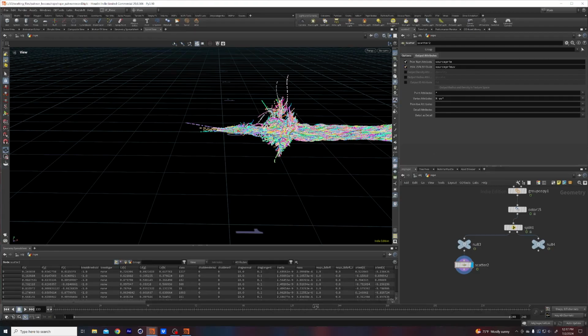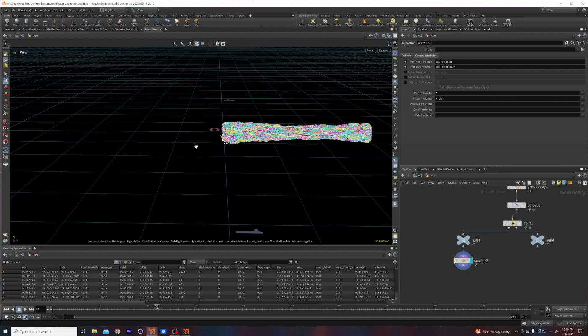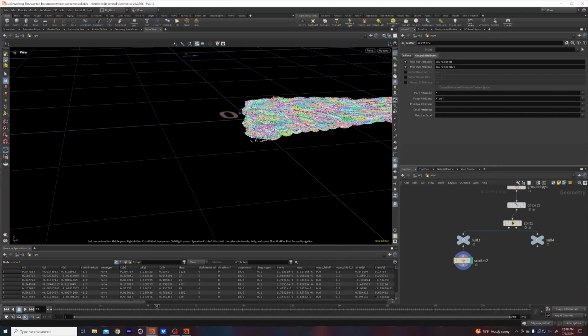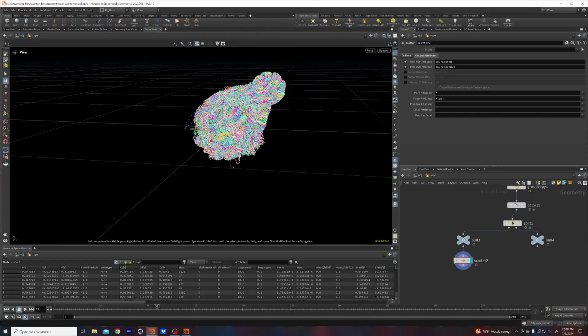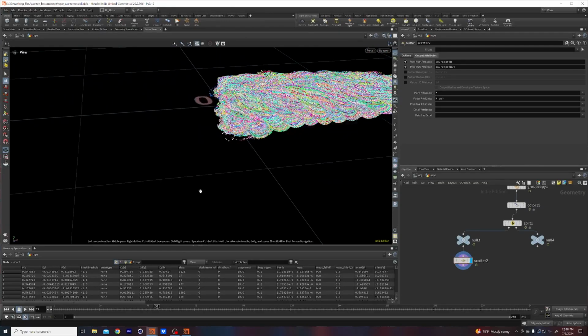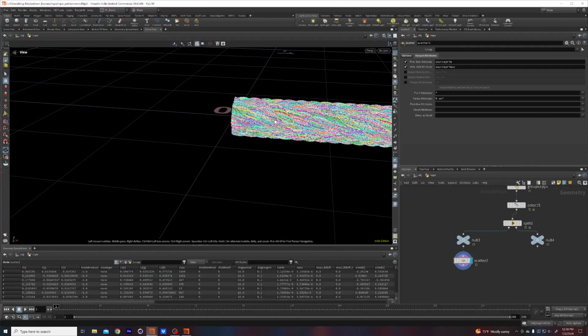So that's going to help us stick these points to the thing. So we have all these points. Now I don't necessarily need these hairs to be on the inside, because each of these points is going to end up being a hair. That's just a lot of points on there. I really just need them to be on the outside. So let's come back to the first frame right here.